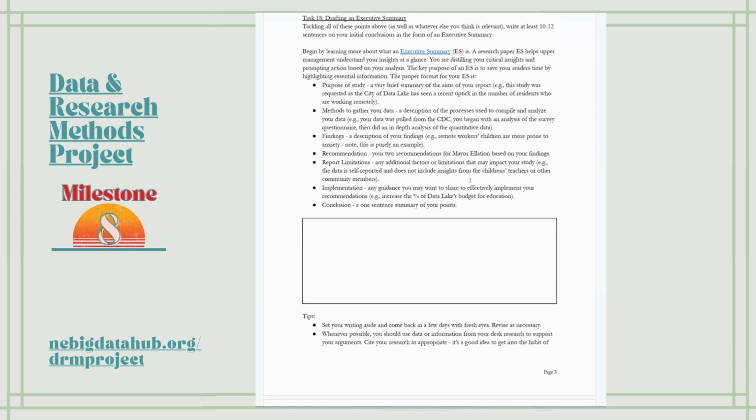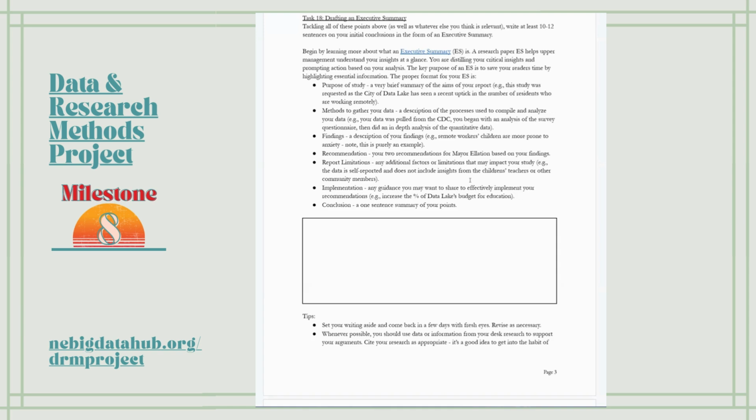In particular, this study was requested by the city of Data Lake as the city has seen an uptick in the number of remote workers, right? You want to share your methodology. This would be a brief description of the process that you use to compile and analyze your data. So here you would say like your data is from the CDC. You began with an analysis of the questionnaire, then you looked into specific variables in the data, right?